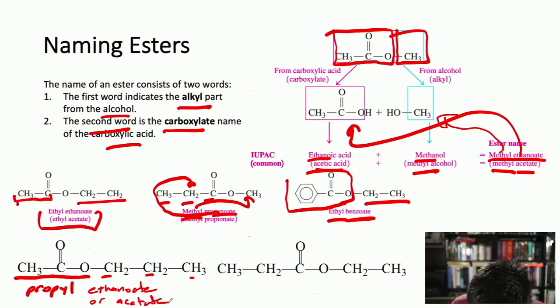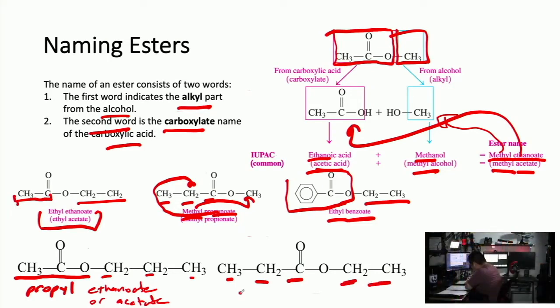Let's do this one now. We'll have 1, 2, 3 there for the carboxylic acid part. And then for the alkyl part, we have 2 there, so that's ethyl. So the name of this guy is ethyl propanoate. Pretty simple. Pretty simple naming esters. After you get past all the alkyl groups, alkanes, alkenes, alkynes, and all those, naming gets super easy.